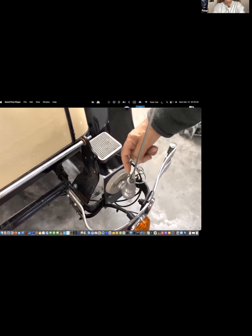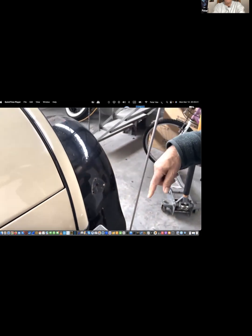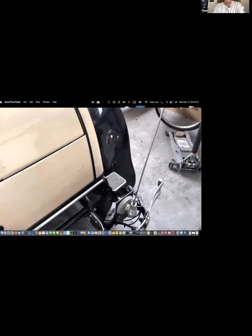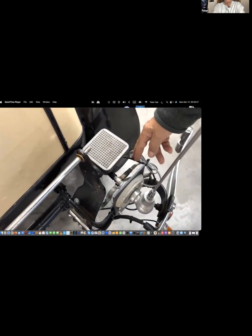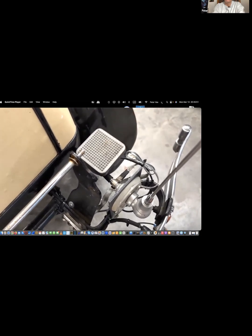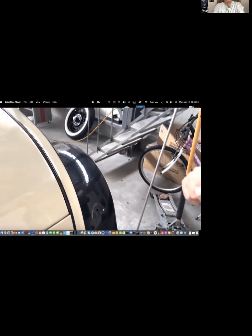On that, I've installed a ferrule, and in the ferrule, I've got some steel, which is cut for the 10-meter band. Additionally, I've also installed the wiring to be able to adjust this with an adjustable coil, so I can adjust it for other bands as needed. So this is basically the antenna installation in the Model A.